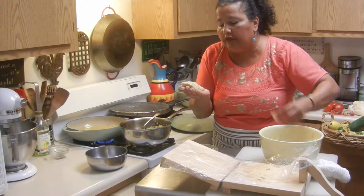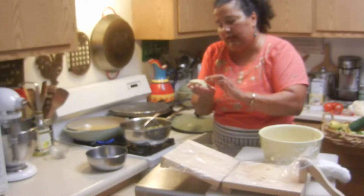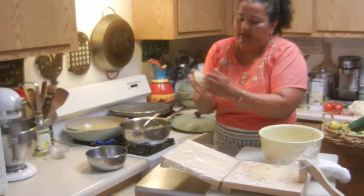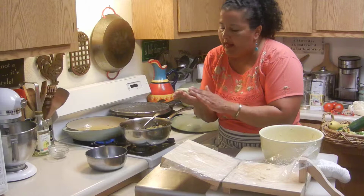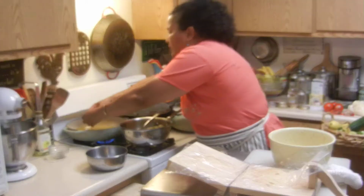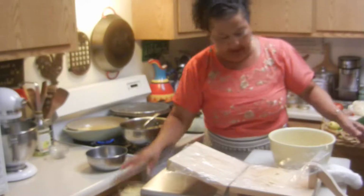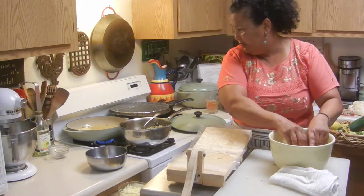Oh, this is a little thin, so I have to be very careful. So I'm patching it up, which makes it easy. And just kind of press it, and then you have your little empanadita. And then make sure your oil is hot, and gently put it in without burning yourself. Okay? Let's do another. Let's do a few more.